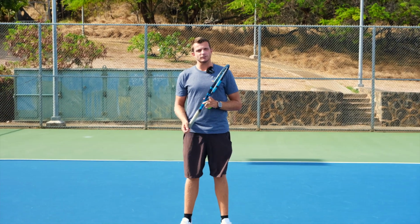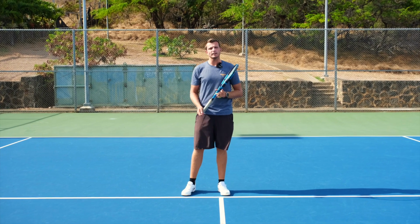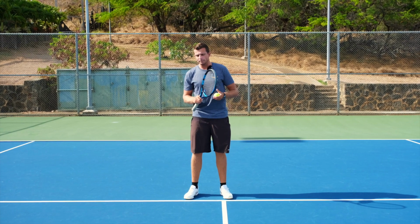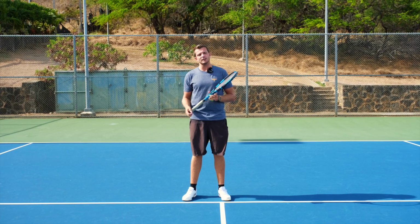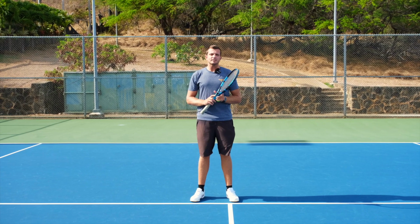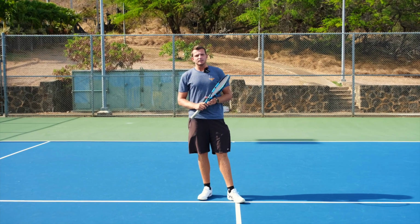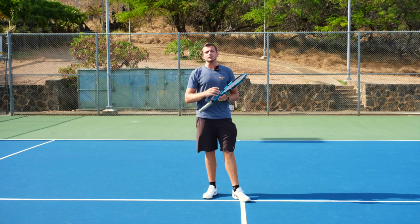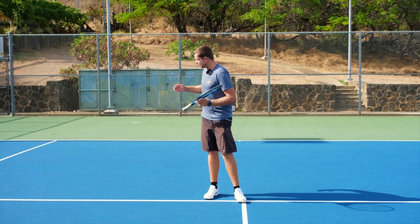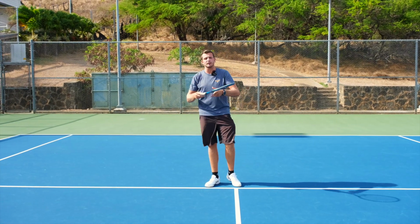Feel on the tennis court is very important because there's various situations in a match where feel is required for you to find a good way out to win the point. Now, this might not happen in every single point, sometimes not even in every single game. You can win matches without feel. But many times, if you're playing a tight match, and let's say it's 6-6 in the tiebreak, and the point keeps dragging on, your opponent gets this fabulous idea of playing a drop shot out of nowhere that then makes you run forward and you don't know what to do with the ball because you're not reaching it where you can actually smash it.